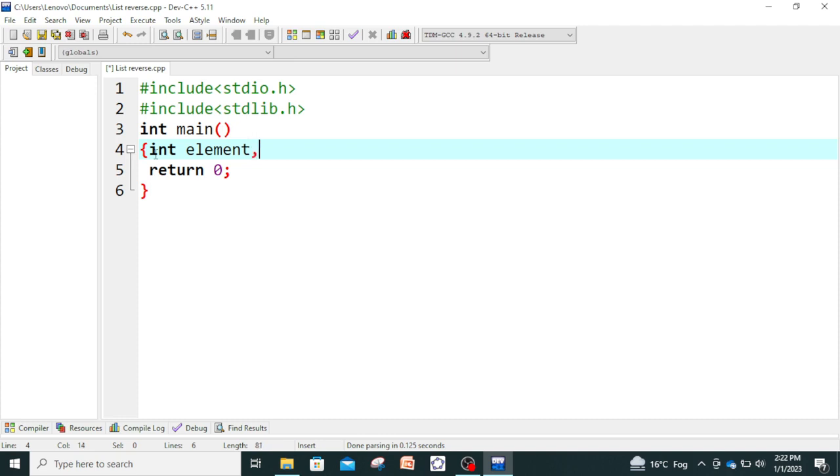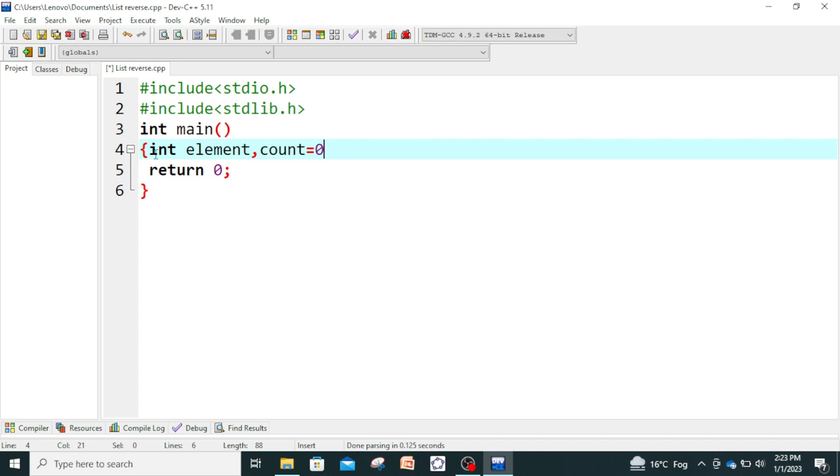And thereafter I take one more variable, count, with initial value 0. This variable count will be updated, and at the end we will have this count equal to the size of the linked list.